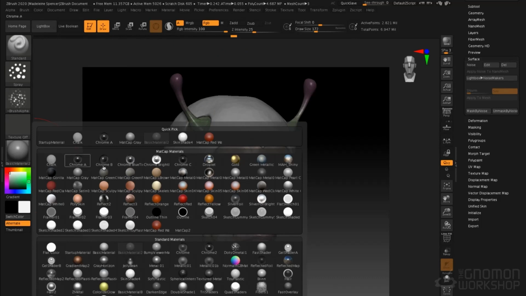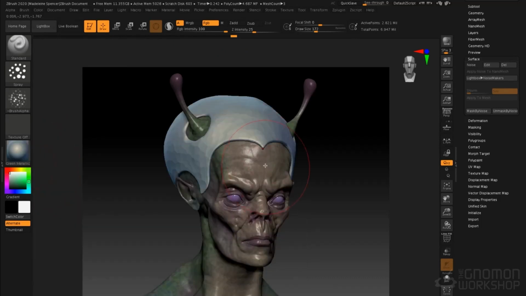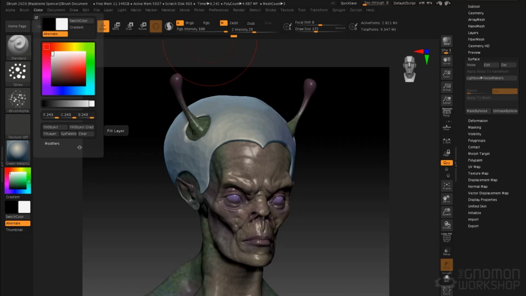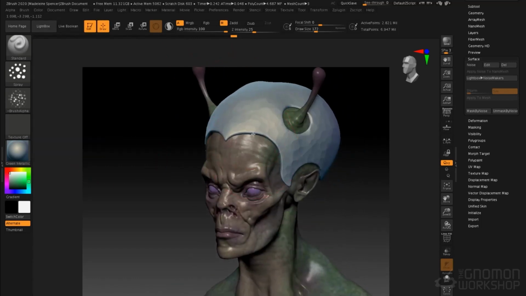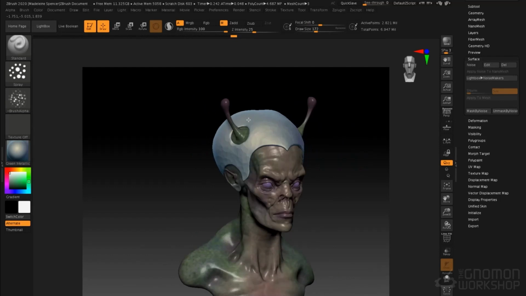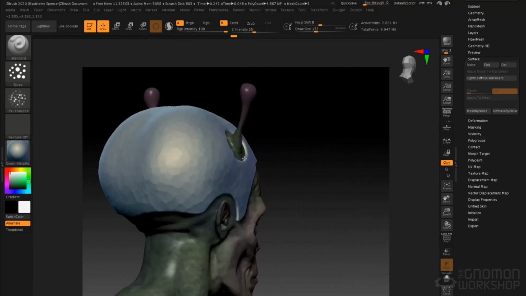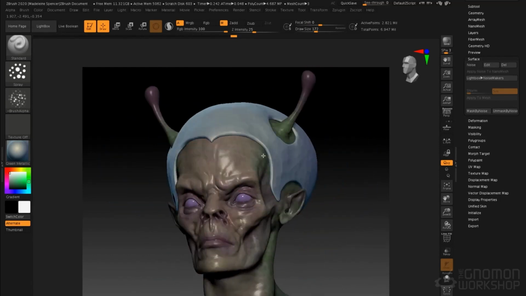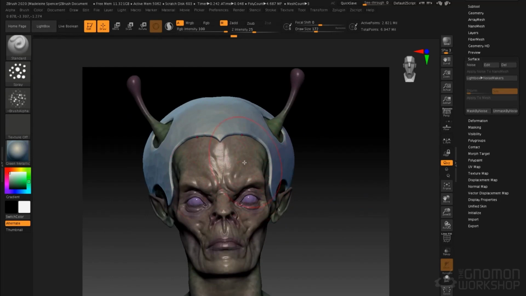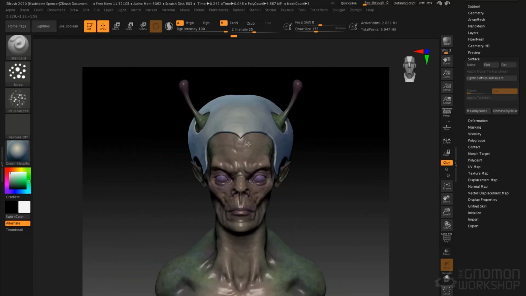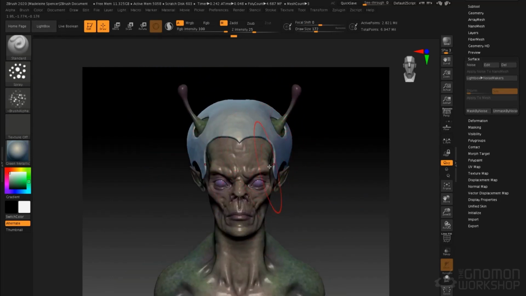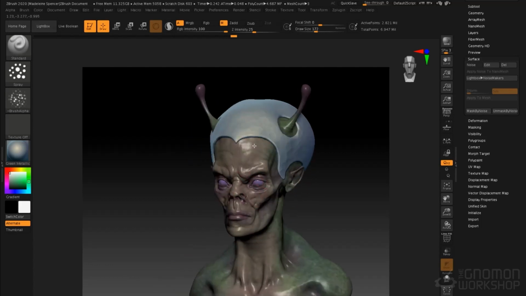And then I'm going to change my material. Let's change it to sort of a green metallic. Turn on material, then go to color, fill object, and that fills the object with that material selection. So this is mesh extraction. You can create any type of shape that you can mask out on the surface of the underlying mesh, and then extract that into a new piece of geometry.